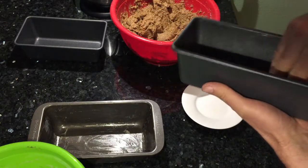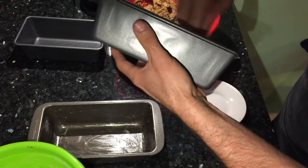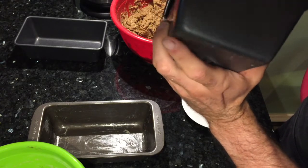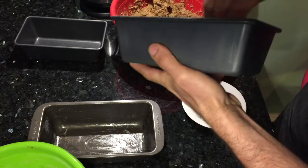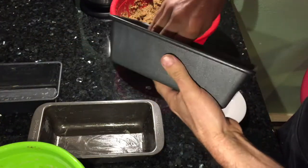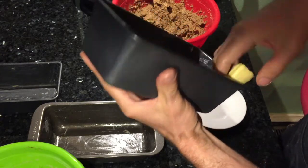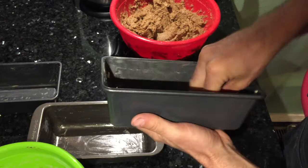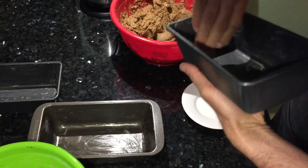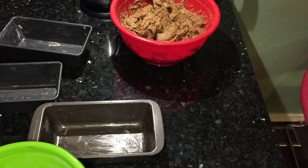Here's another form. Corners are important, walls, everything, just like that. And the last form. So we don't want our bread to stick to the walls. So this is done. Clean my hands. Now we are ready to put it in the forms.